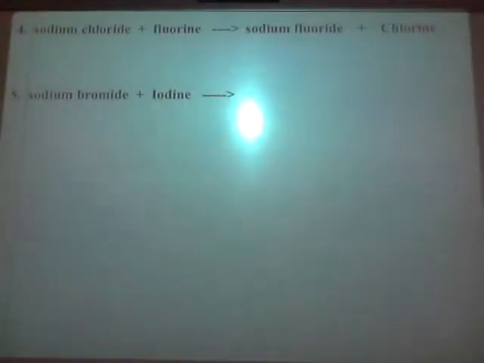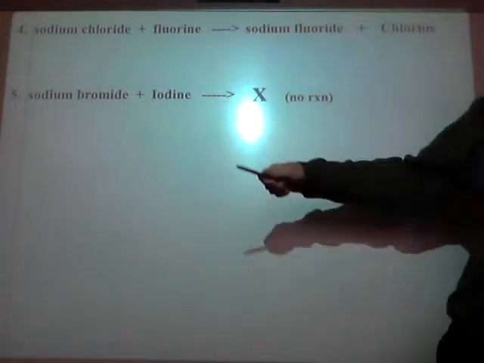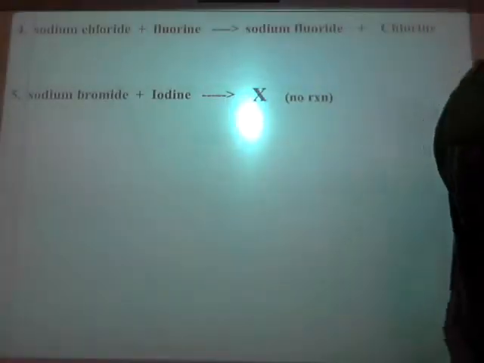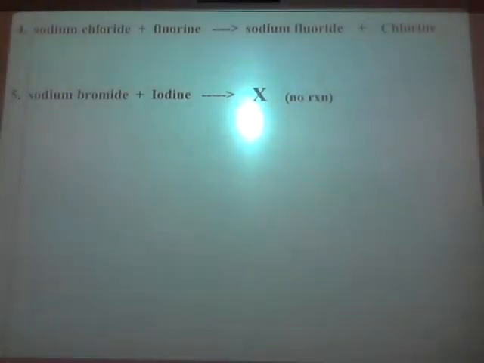Just like the other ones, guys, these may or may not work. Does that guy work? Probably not, considering I just hinted at that. What do you think sodium bromide plus iodine is going to give me on my test? A big fat X. Why? Who wants to explain why? Well, why don't we read the 4th one? Remember, all these are listed in order. The 4th one under replacement reaction said what? Read it. Replacement of halogens by other halogens, F greater than Cl greater than Br greater than I. It tells you the order they can replace each other in.